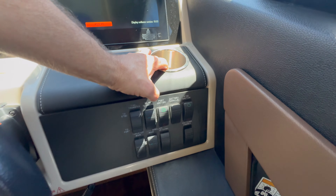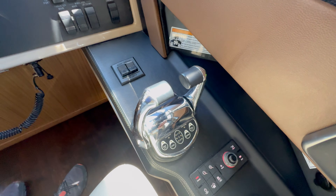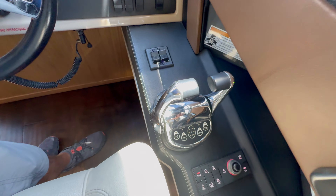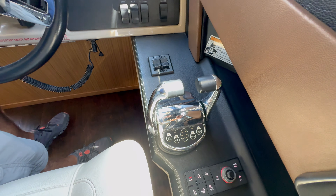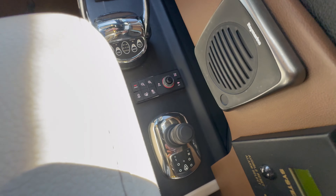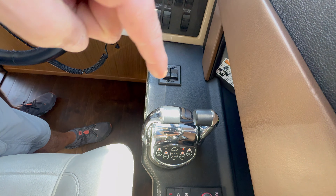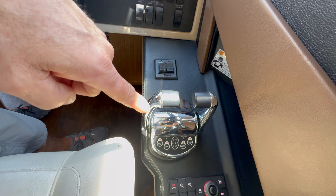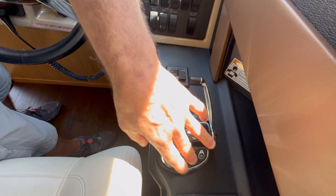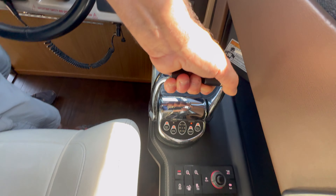First thing we end up doing is turning on the engine ignitions. Normally when you turn it on on this particular boat, these control heads and the joystick should come on live, but they're not. So you can actually see it's going to take a couple seconds — normally about 15 seconds — and now we're all in flashing lights. So now we're here to determine that it is a communication fault or a communication issue. We can't even pull alarms off of this. Normally we'd be able to do that by moving the handle forward and turning the system on and then pressing the sequence of buttons, but we can't do that when we're going into a timeout alarm like this.